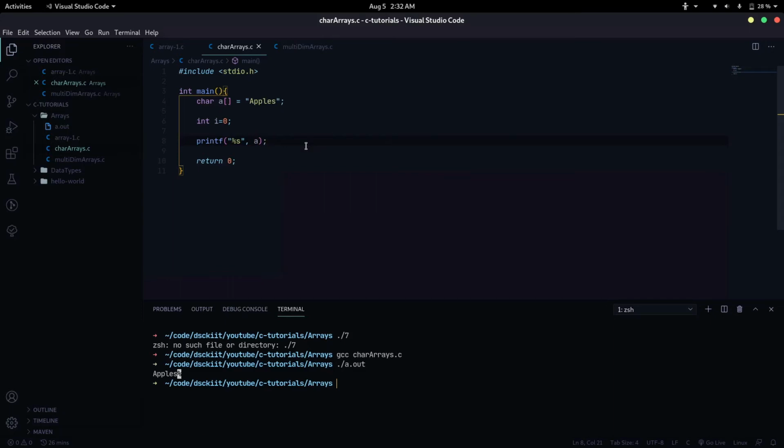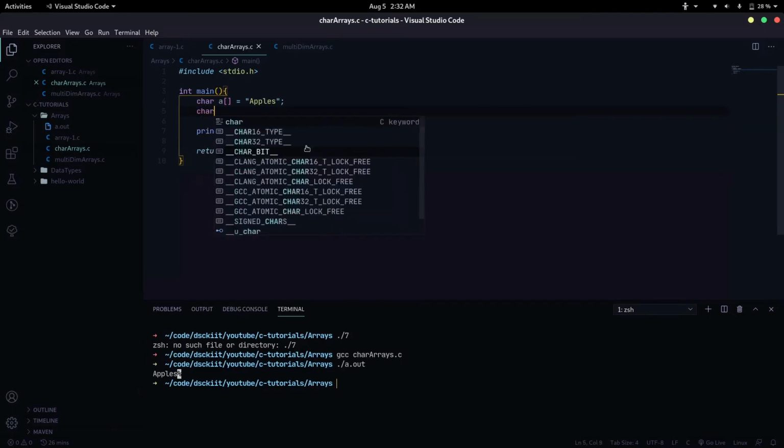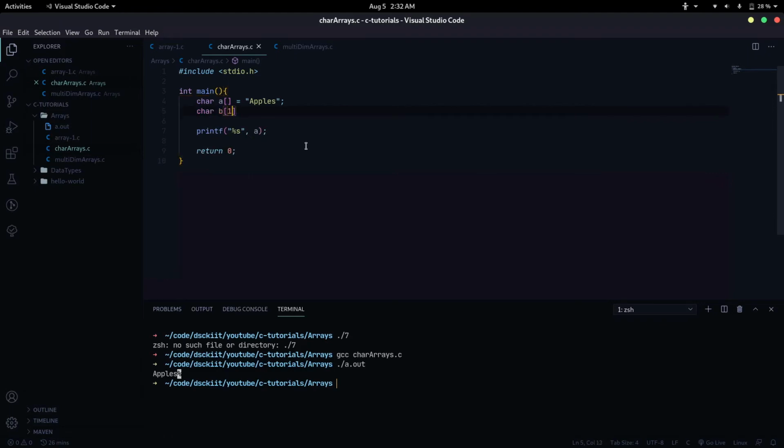The convention to input a string is actually the same. So you can do, say, char b, 100. Here in a we skipped the part of mentioning the size because the compiler automatically does that, since we are initializing it on the same line.